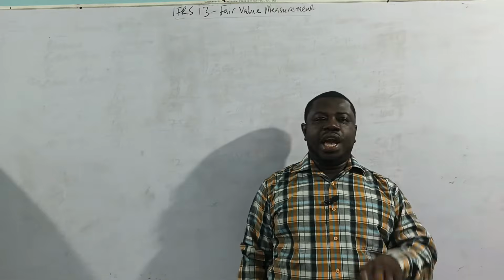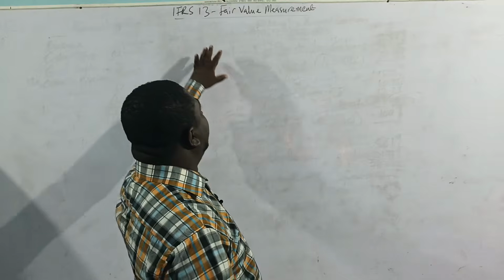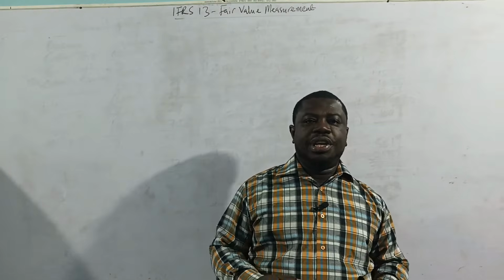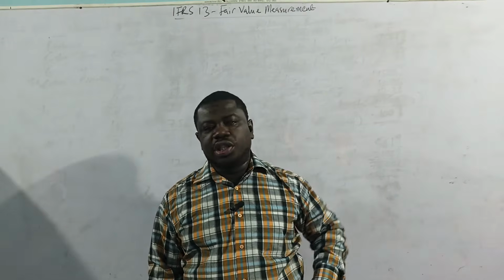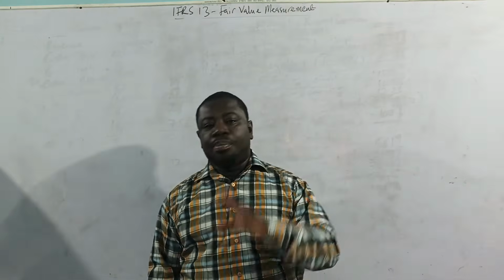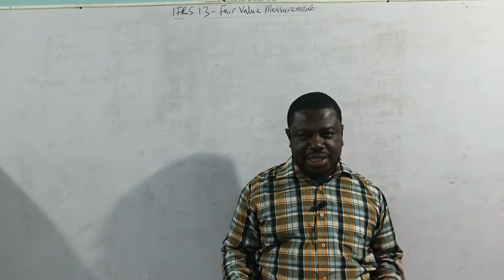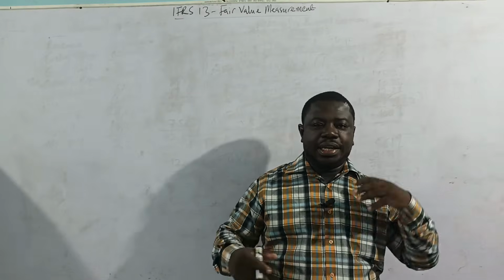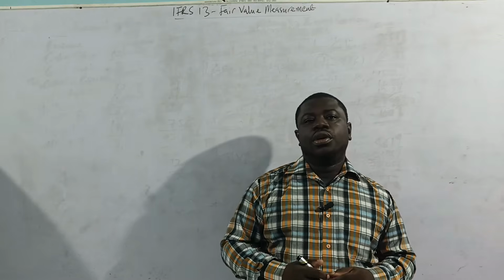Now, we are moving to measurement of fair value itself. You see, the topic is fair value measurement, or that is the name of the standard. We have so far been able to define what fair value is. We have looked at the scope and the exclusions. We have looked at factors to consider when pricing. And then we have looked at the approaches to measurement of fair value. Now we are going to look at the measurement itself, the practical measurement of fair value, and some things that you need to consider in the measurement of fair value.